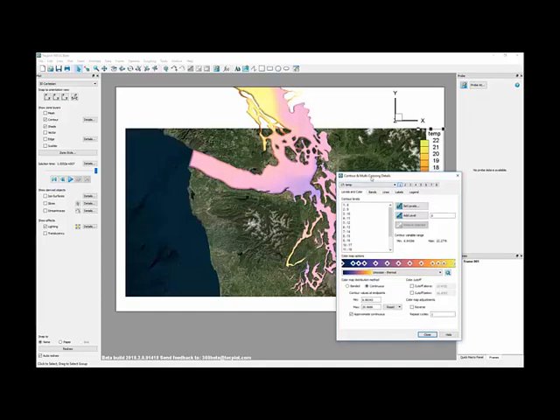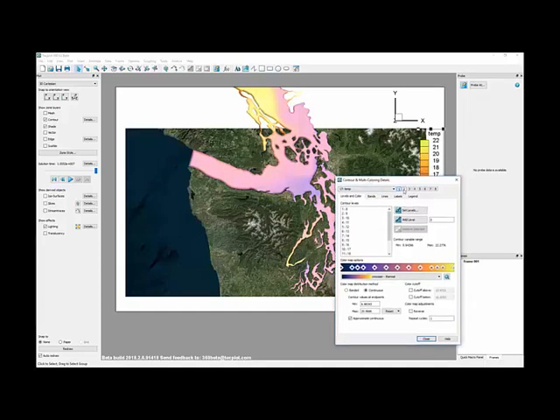Now let's say I also want to look at salinity, so I'll set up what we call contour groups. I'll set up another contour group, and I'll have this one point to salinity, and we'll choose again one of the CM Ocean color maps, and we'll choose Haline, which is very similar to the Viridis, but it has some slightly softer tones. We'll also make this a continuous color map.